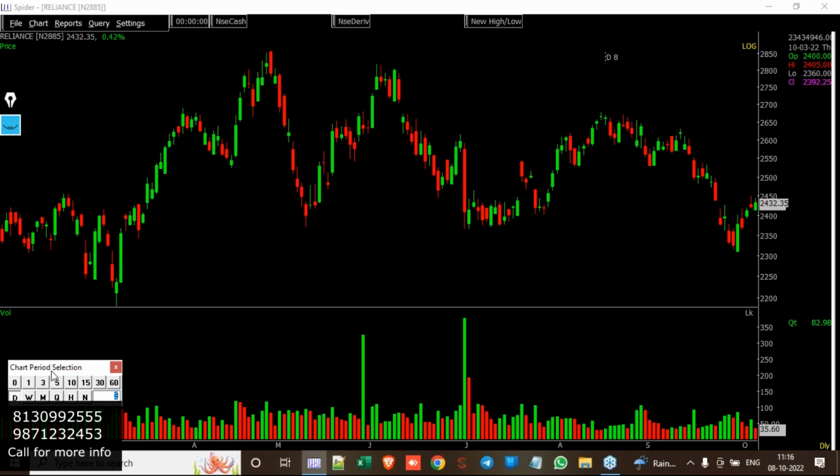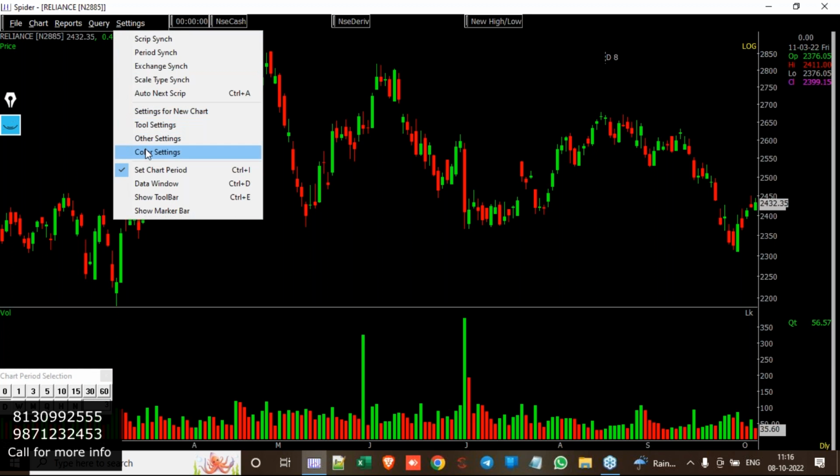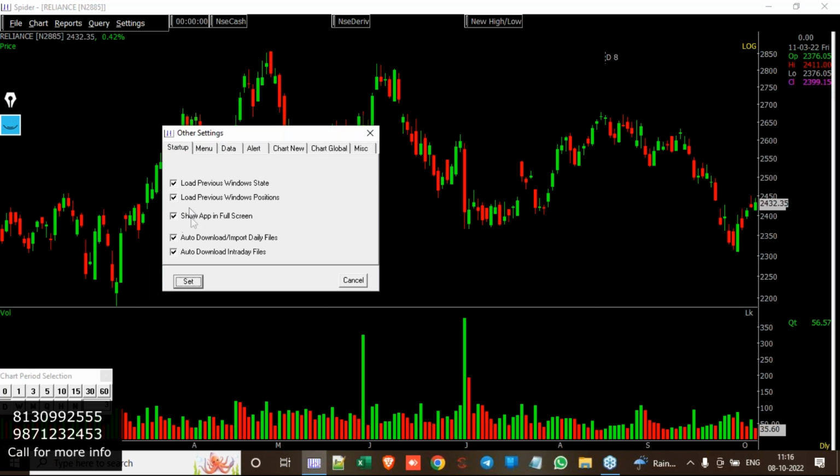After this, you can keep this window anywhere on the screen. And when you close the software, the next time you open it, it will show up in that area only. For that we need to keep the settings like this: show previous window state, previous window position, and if you want to keep the app in full screen only, then you need to tick that.